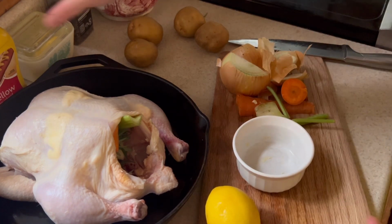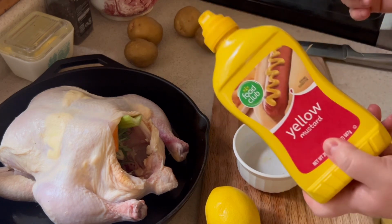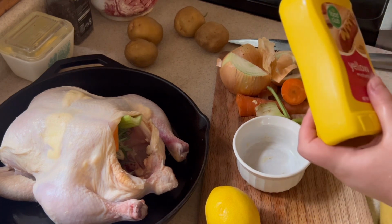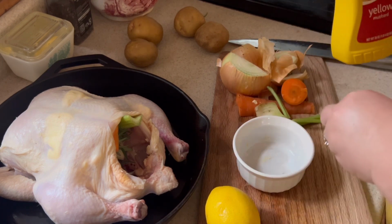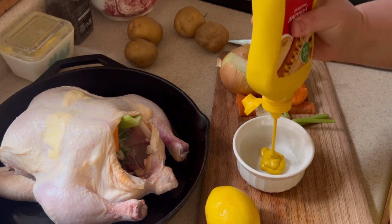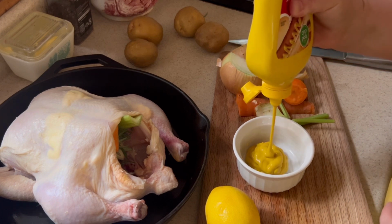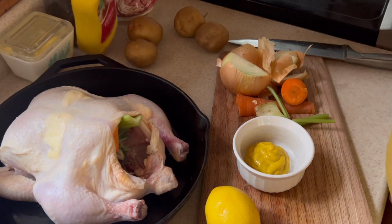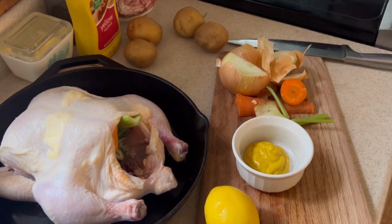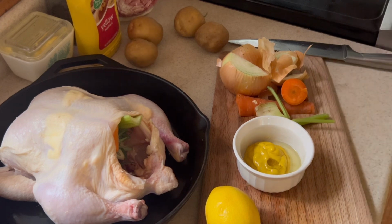Okay, so this is the point where I would be mincing the garlic cloves and mixing them with the mustard. And obviously, I don't have the garlic cloves. So just pretend that I have minced a couple garlic cloves and put them in this little dish. And I'm just going to do about 2 tablespoons or so of the mustard. And then I'm going to put a little bit of oil in there. So I'm just going to use some avocado oil, just about a tablespoon or so.